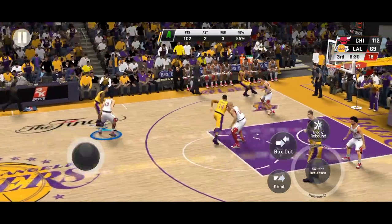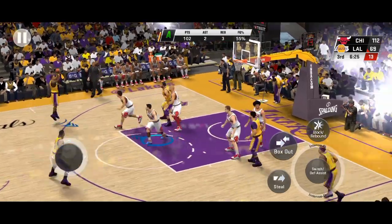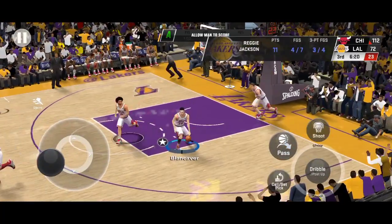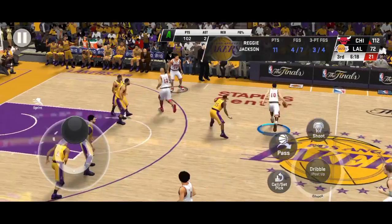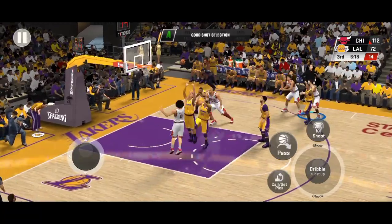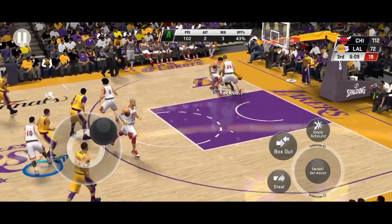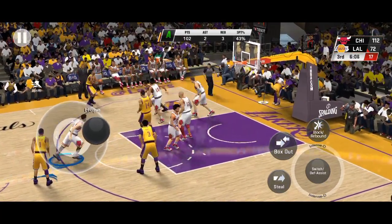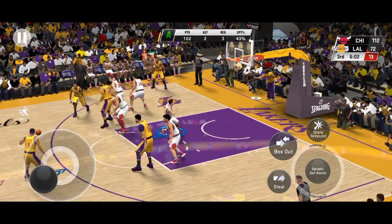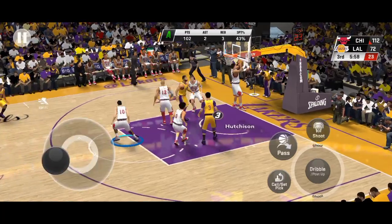Here's Jackson. He's got eight. Takes a three. Good on the shot. He's got 11. Trying to answer back, but that three is off the mark. Now here's Jackson. Pass to Caldwell Pope. Wide open. The shot will not go.